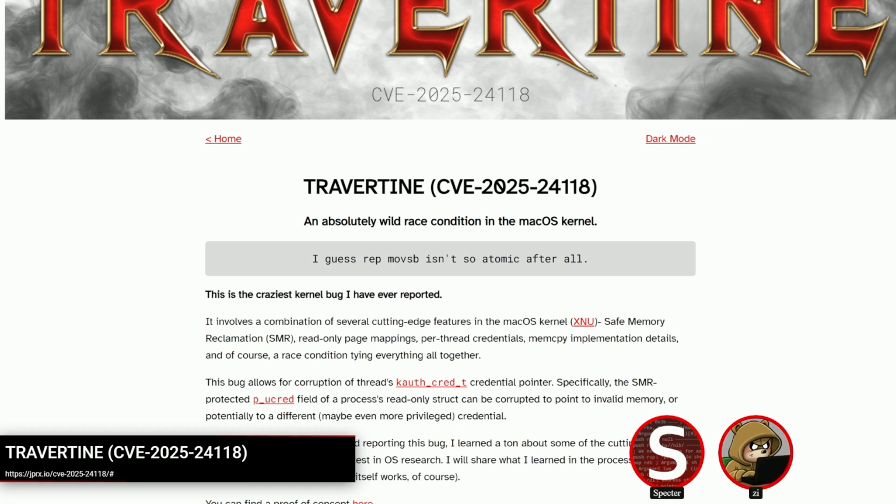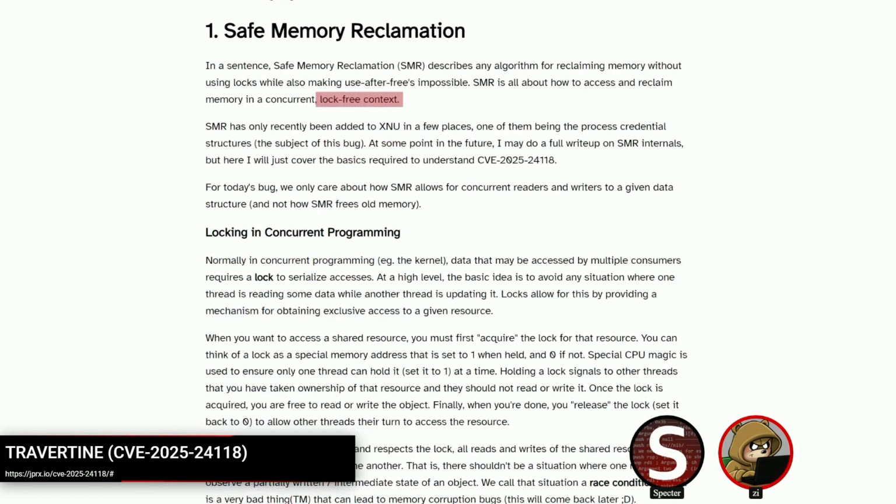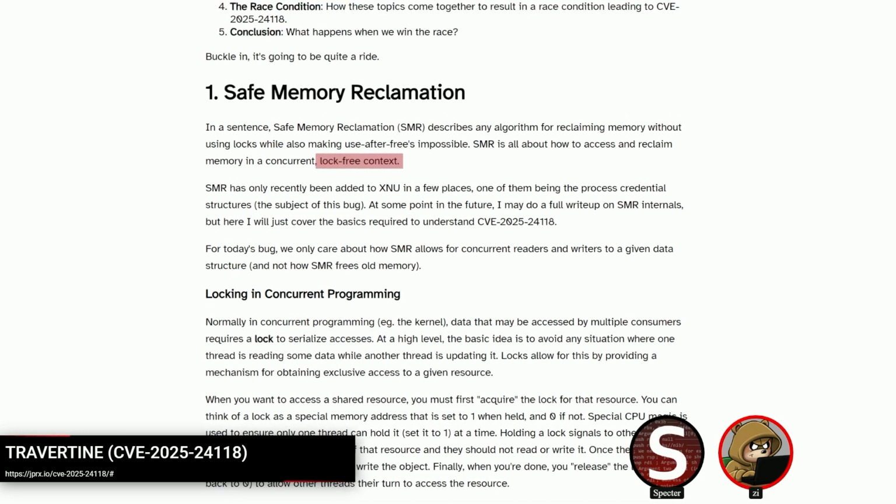Okay, so I want to interrupt you because I thought safe memory reclamation was lock free. And in fact, they say lock free context, and then you're talking about locking and saying that the writers will lock. So my understanding was that you're expected to use an atomic write. And I believe that's also where the bug is, so I don't want to jump too far ahead, but I don't believe they're explicitly doing any locking here.